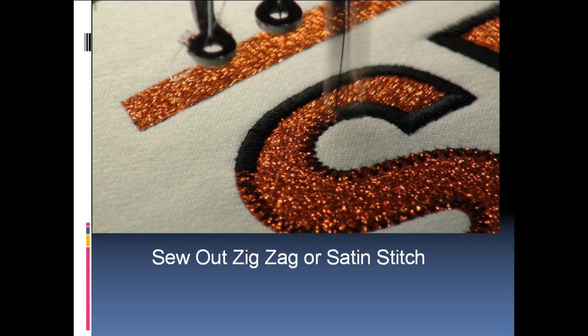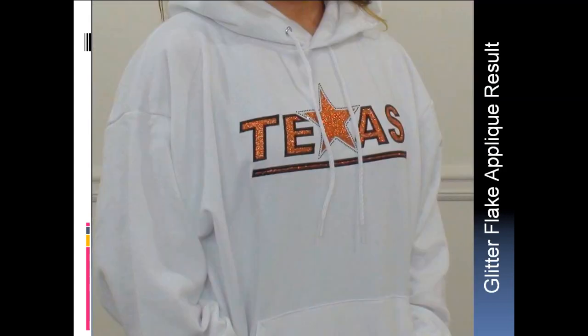Once you sew this out, we have our completed design here. And one thing I do want to point out is we sewed out the majority of it, but we also came back in with that faux rhinestone look. And instead of sewing the star in the center, we dropped in an application of a faux rhinestone. So it really gives you a unique look and feel on the garment. You can't really differentiate this stuff from twill when it's sewn on because of the thickness of the glitter flake. So this particular sample has been kind of raved about here at the office. People love this finish. So it's something else that you can add to what you do to stand out.